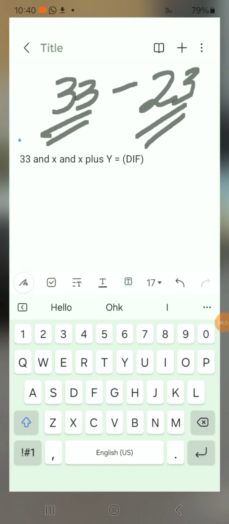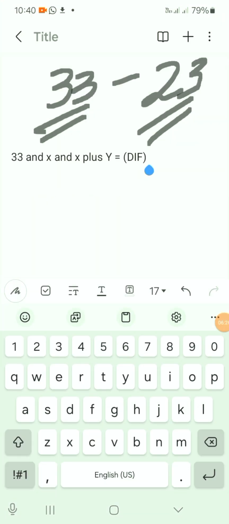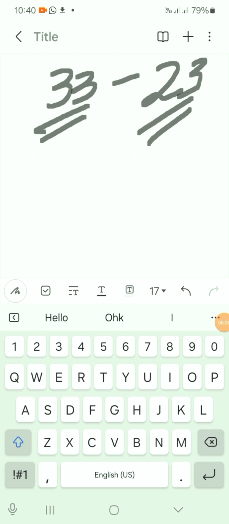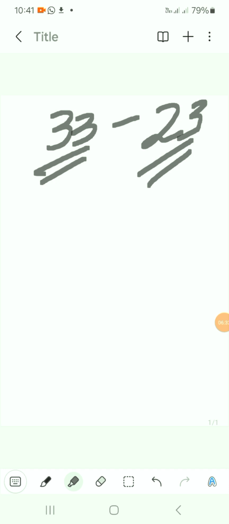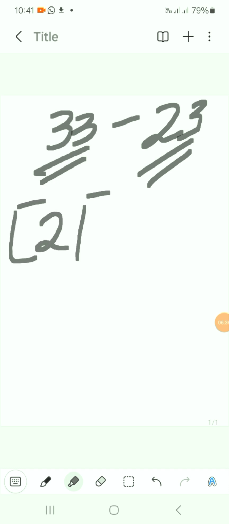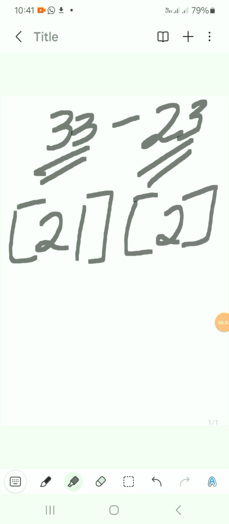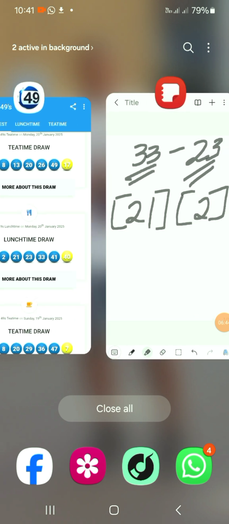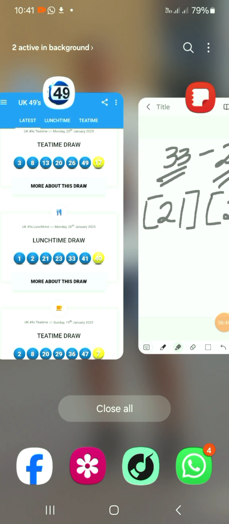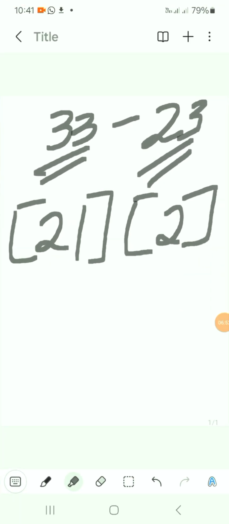Now we're going to come back. Let me balance this one first, right? Remember what I've told you? I said to you, Panthers, 33 is with 21, and then 23 is with 2, right? 23 is with 2 here. 33 is with 21, and then 23 is with 2. Now let us derive our formula.